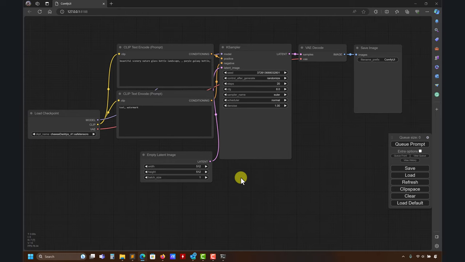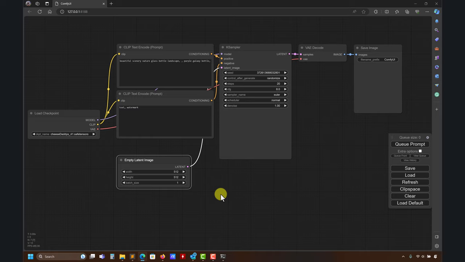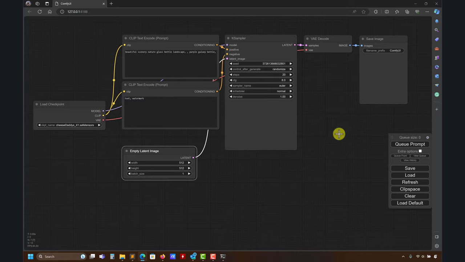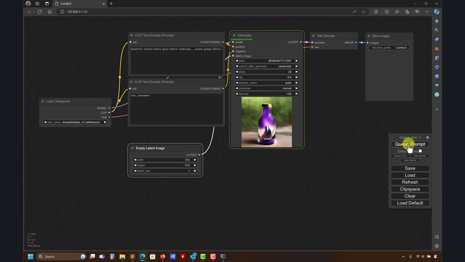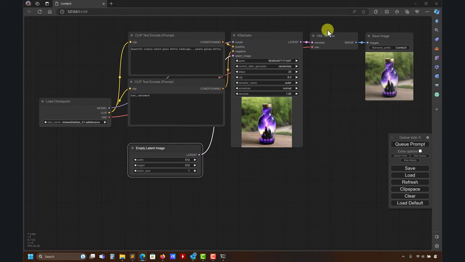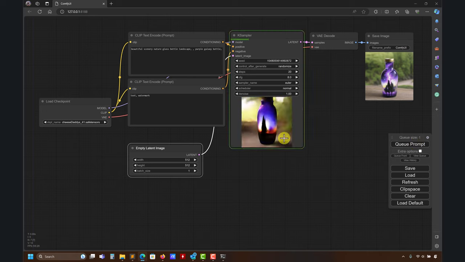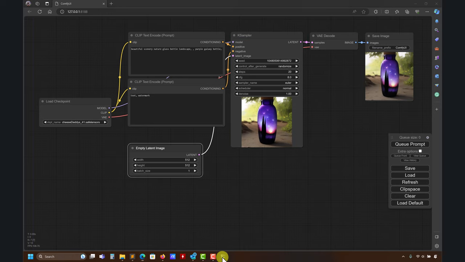And now here we have our Automatic 1111 with a default setup. This setup will always generate this image. So if you click here, Queue Prompt, by the way, be careful to click just once. If you click many times, it's going to put everything in queue. And there you go, you have the image. See here, and let me show you that you have the latent space, all that stuff, because we added that option. I like to put it there. I like to see the evolution. And you have your image.